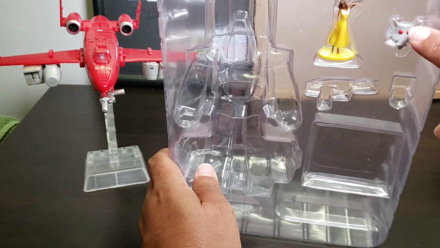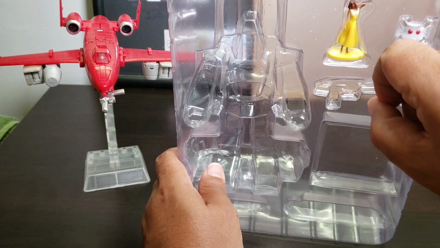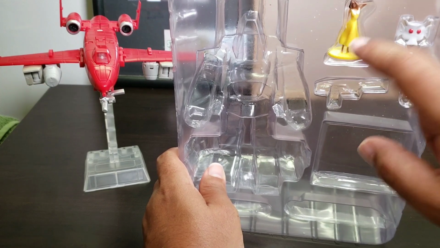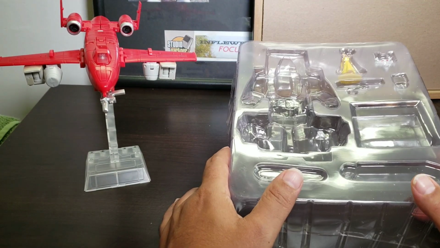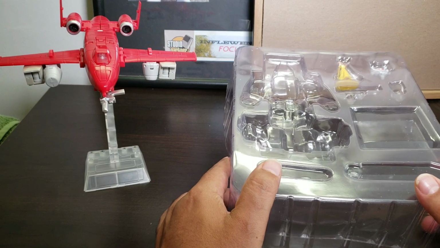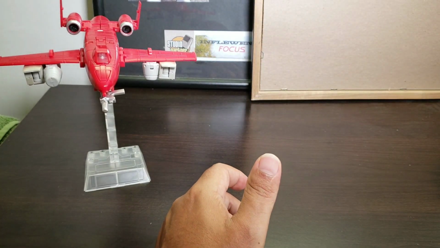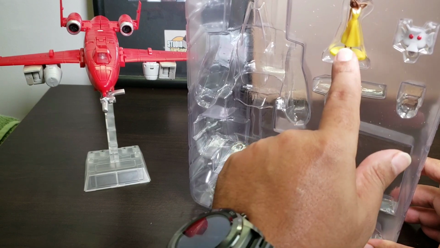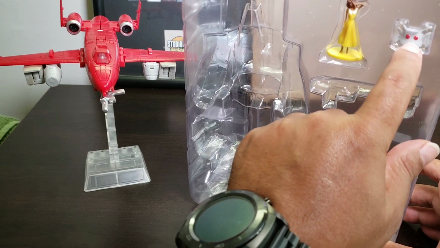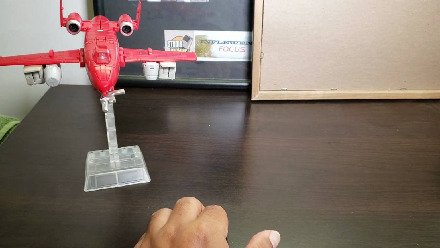The mask from that one episode. I didn't take none of this stuff out because I ain't gonna use it. Maybe in the final display, but I think I'm gonna order Dx9s because this is so good. And if I get Dx9s, I'm probably gonna give this away. But I'm not sure. But anyway, like I was saying, it comes with the girl from the episode he was in love with, I think. And this from that one episode when he was dressing up. Comes with a flight stand.